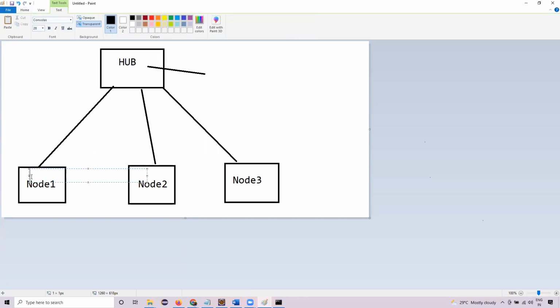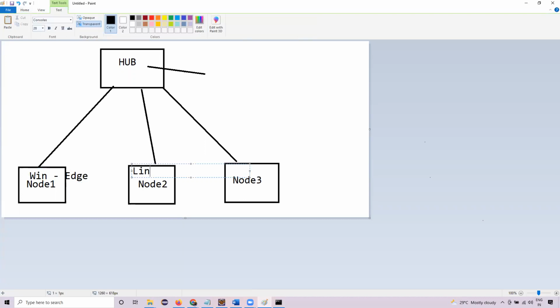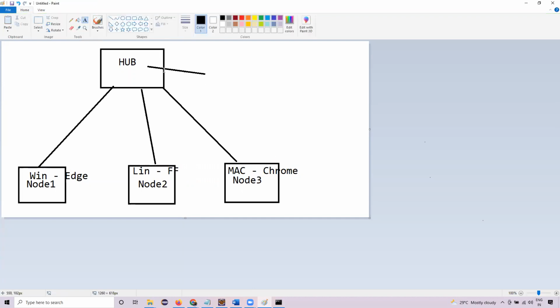This could be a Windows machine having, let's say, Edge browser. This could be a Linux machine having Firefox browser. This could be a Mac machine having Chrome browser. And when you run your test from here, the test will be distributed to these machines. So you can do it in this way.